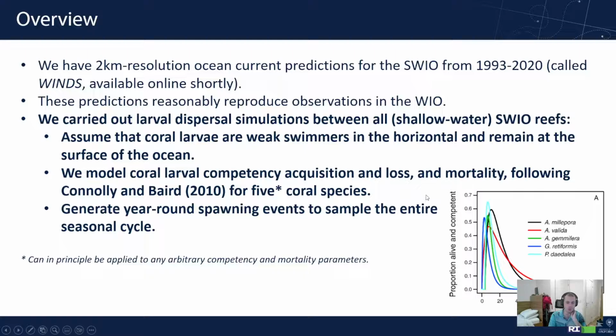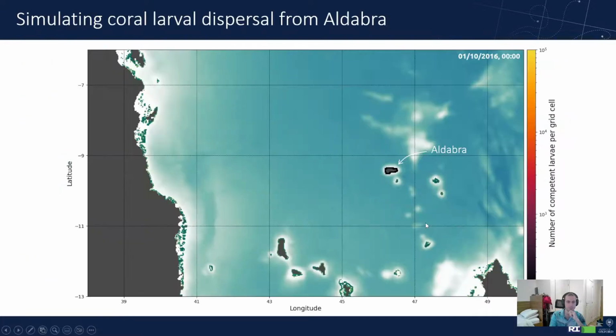And then, although broadcasting corals spawn at very particular points in the year, to make these predictions as generalizable as possible, we've carried out daily virtual spawning events for the entire seasonal cycle. So basically, if you're interested in an organism that spawns at a particular point in the year, we can definitely generate predictions for that point in the year.